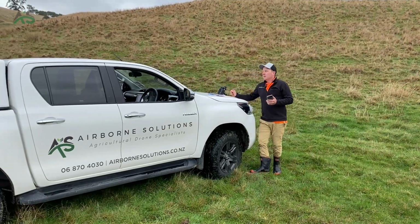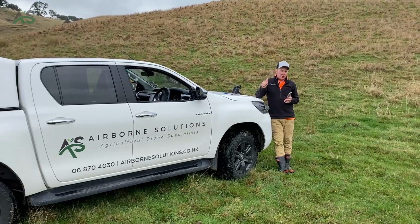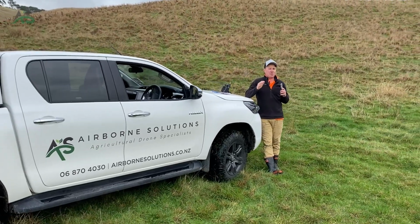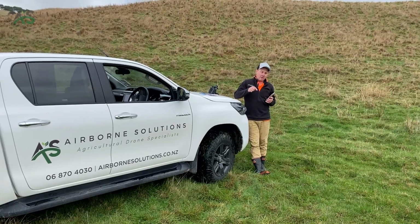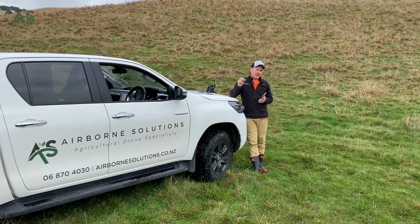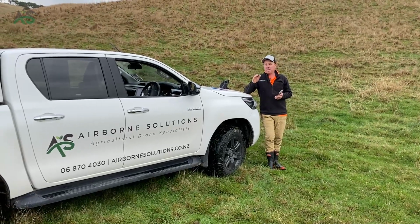So one of the ways you can map is with the M500, the survey drone. You put that up and it produces a high definition photo. We can then click on the photo where we want to spray and where we don't want to spray, and that's RTK accurate. We won't go into that too much on this video, but that's one way to do it.